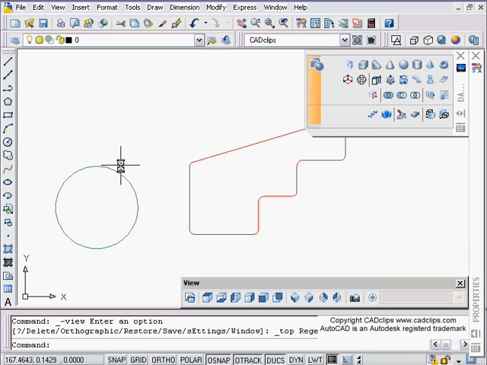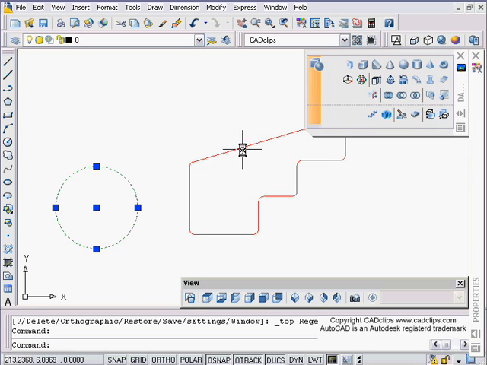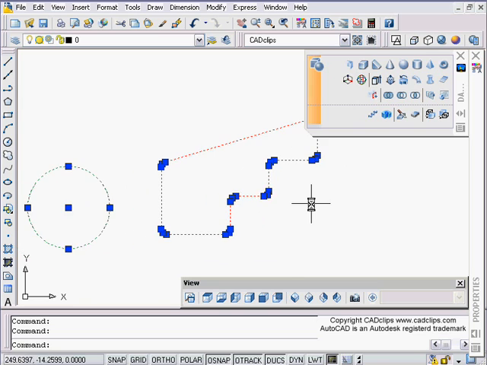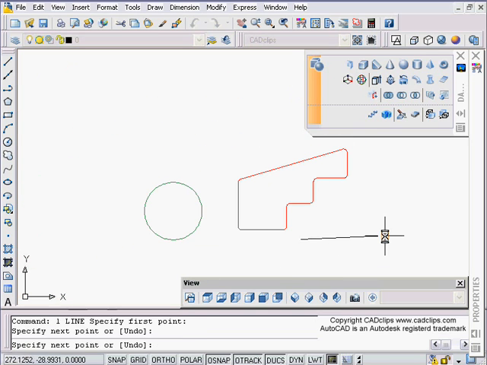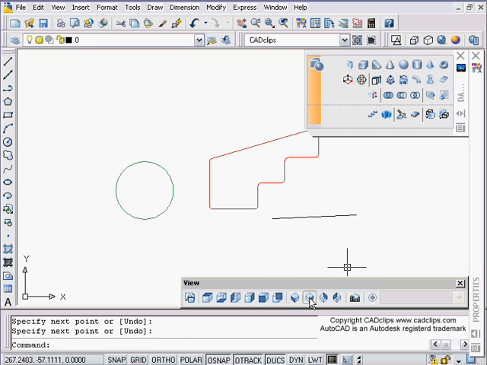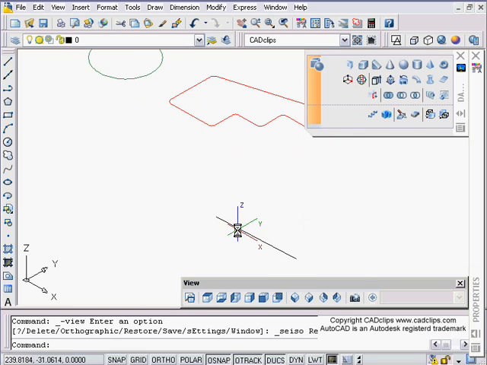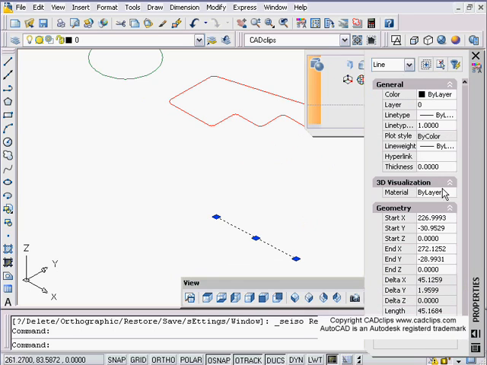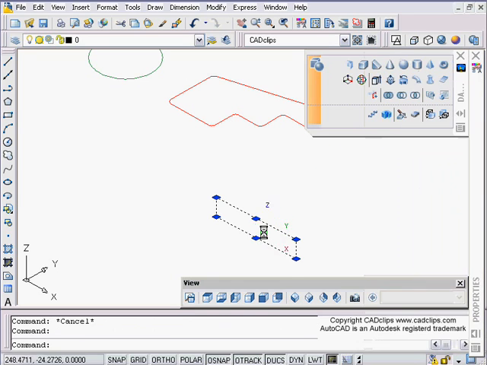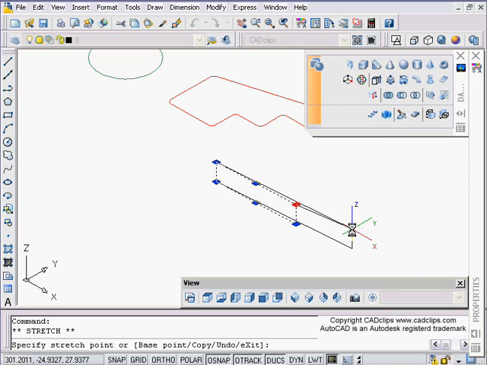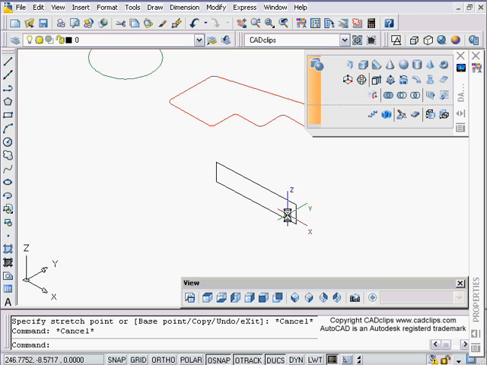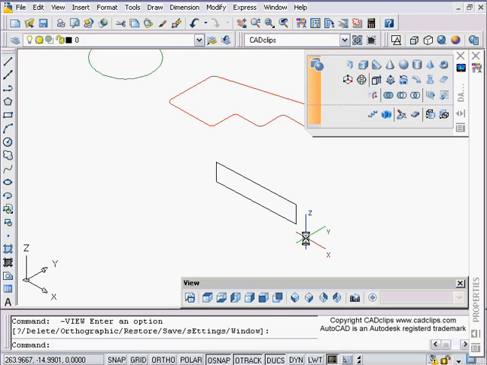And what I'm talking about with thickness, here I just have a circle that's got some color. This is a closed polyline that has filleted corners, and I can even just draw a line over here. It doesn't matter. Go look at that in 3D. Okay, any object can be given thickness. If a line is given thickness, it just kind of springs up from there. And after that you can kind of move it around. But it's a line that has vertical thickness, so it goes up in the Z direction.